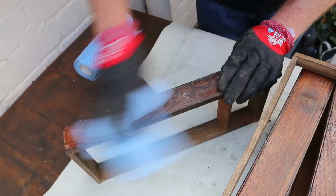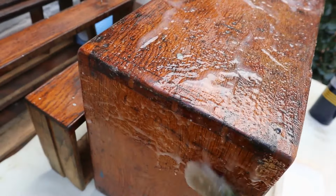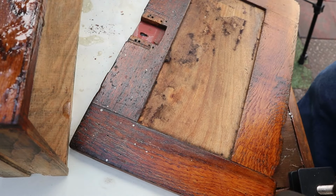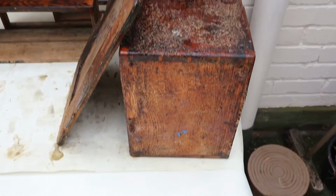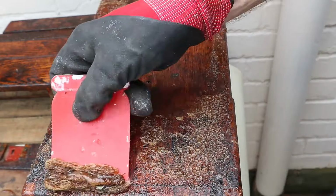Remove the dust. Always put plenty on. Didn't take much pulling, did it? The strip has done its work. I'm going to use the spatula because I don't want to be scraping too much because I'm trying to keep the original finish.